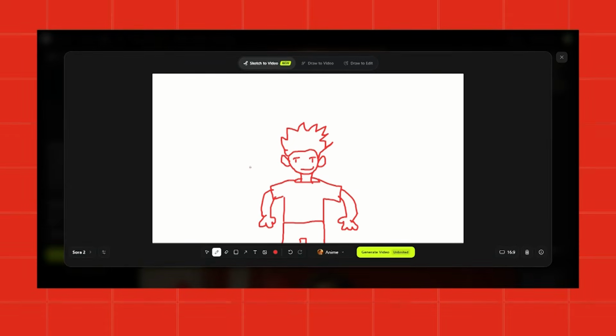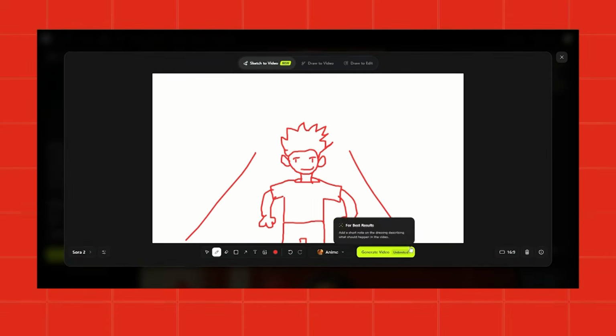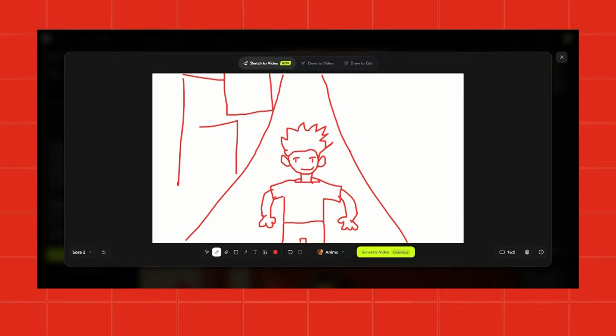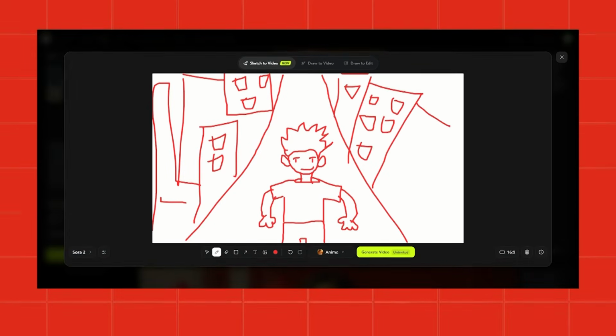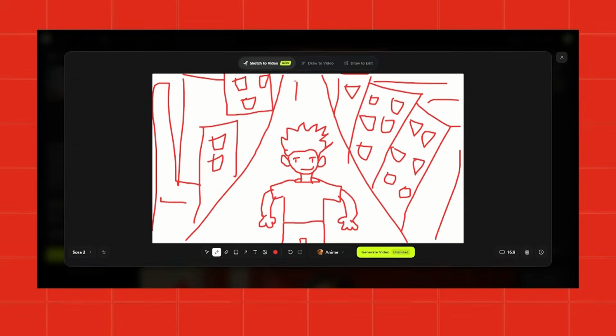And we'll just draw an empty road over here. There are a lot of buildings on the right and left. And there is a car coming behind him just to give that cinematic feel.